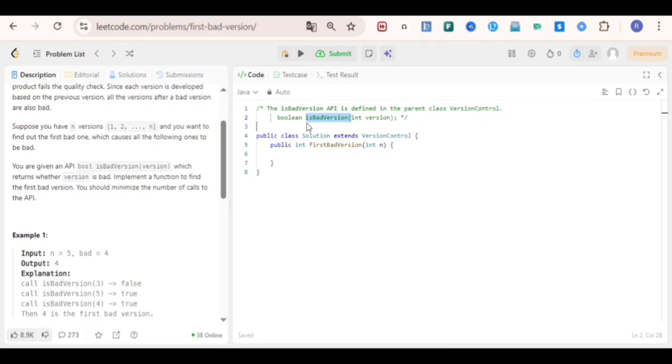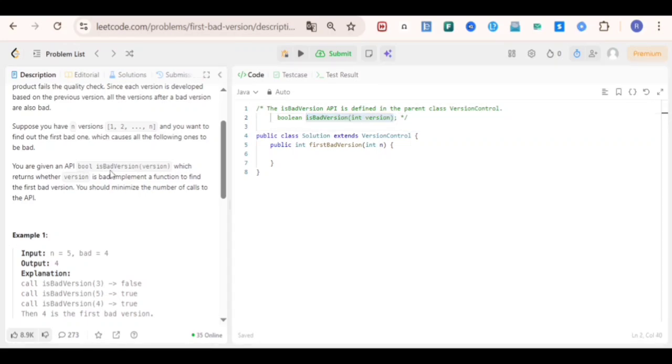So that's why I will do start equal to 1 and end equal to n, because we have to pass this value to this function.